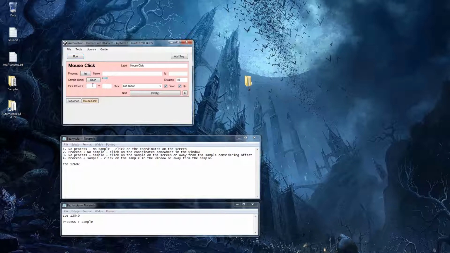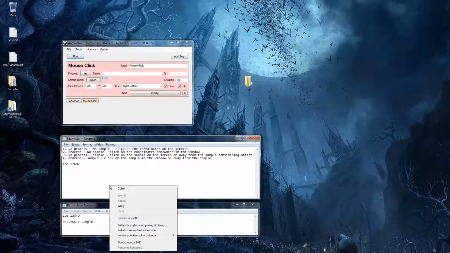If I would add an offset of 200 and 200 and, for example, change it to the right button, then it would find the sample, add the offset of 200 and 200 and press the right button. Let's test it. Perfect. It did exactly what it should.